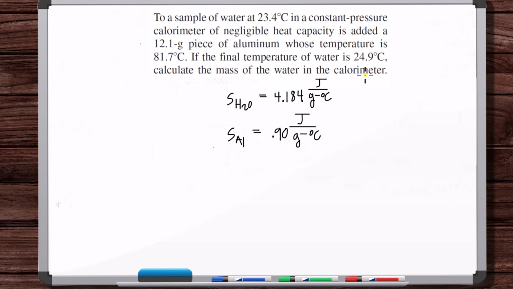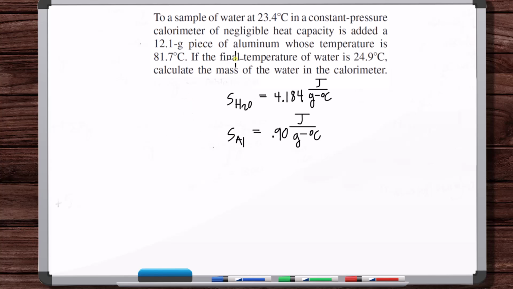With these types of problems, the key point to remember is that the heat transfers between the components are typically going to be the same. Either the components or multiple components, there's going to be some way you can look at it where the heat transfers from one component or components to another are the same. In other words, all of the heat released by the aluminum is absorbed by the water. It happens fast enough that you don't have to consider the heat absorbed by the styrofoam cup or the calorimeter, or the heat transfer to the environment. A large percentage of all of the heat is just being transferred between the aluminum and the water.